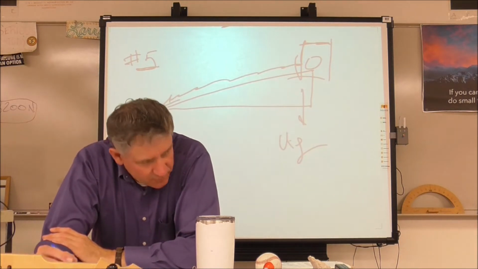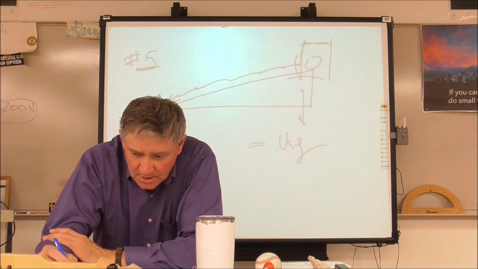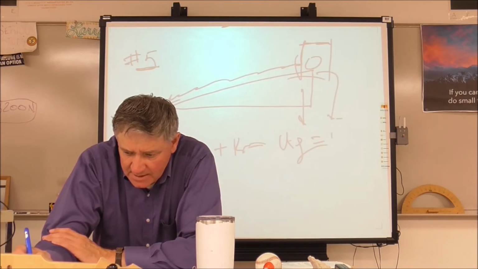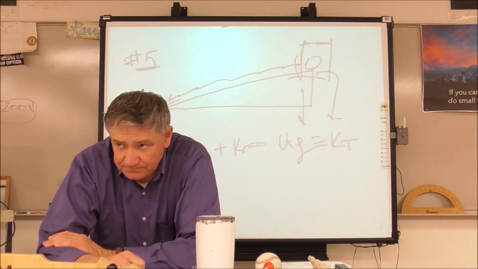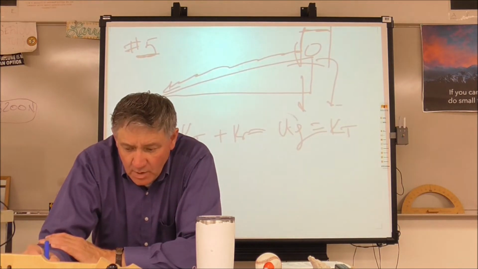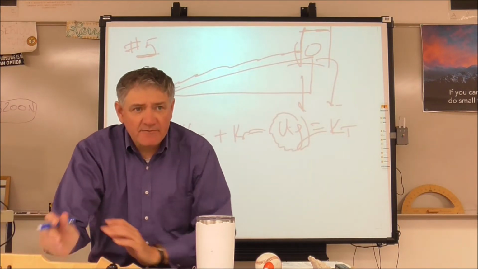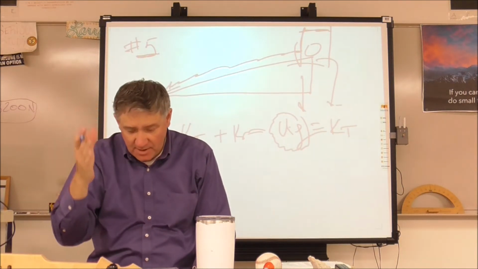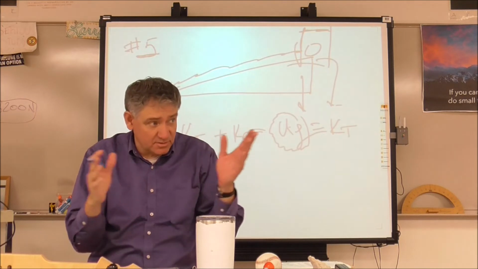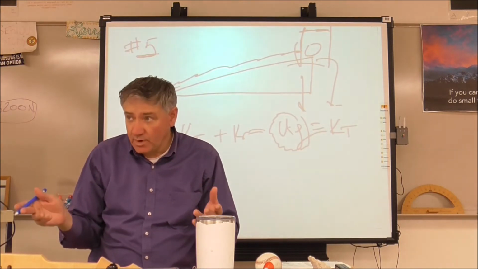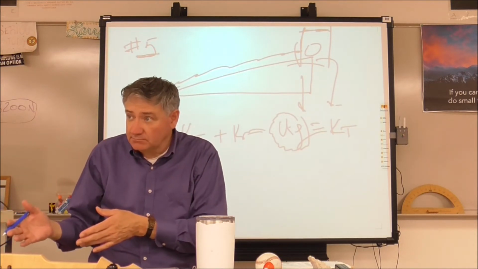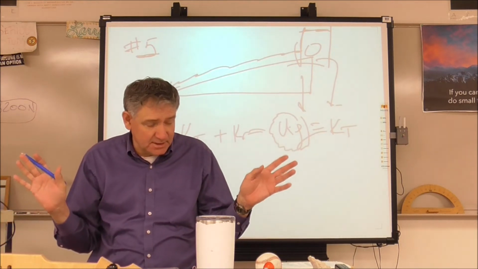Now, if it rolls down the hill, it's going to change into KT and KR. If it just falls off the back, it's just KT. But no matter what, you only have a certain amount of energy to start with. This is what we talked about yesterday. Elliot's uncle's estate is only worth so much money. The question is, does she have to split it with her sister, or does she keep all the money? That's the fundamental idea.